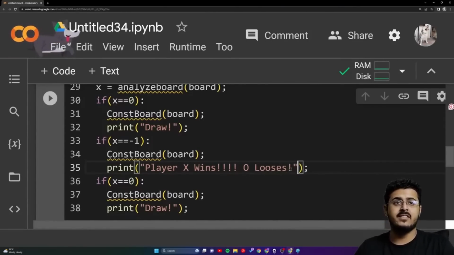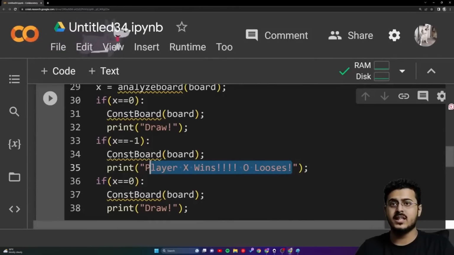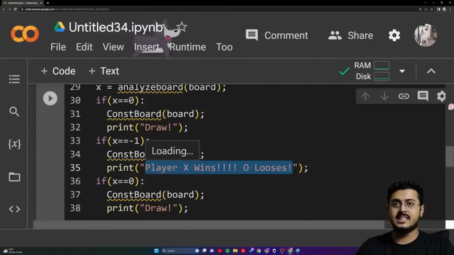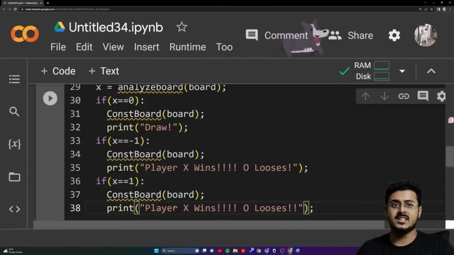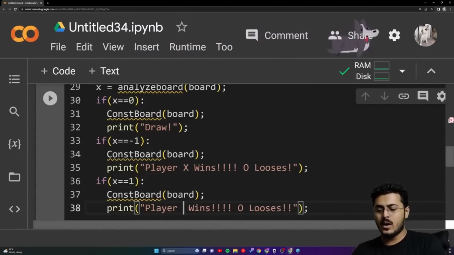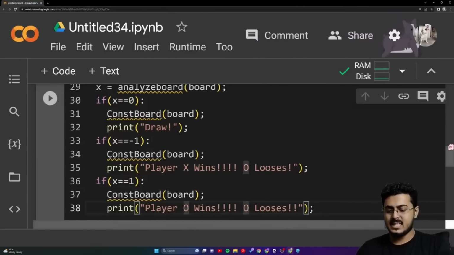And in a similar way, we are going to copy paste this message downstairs as well. So if the value of X is equal to +1, that means O has won and player X has lost. Okay, so player O has won and player X has lost.